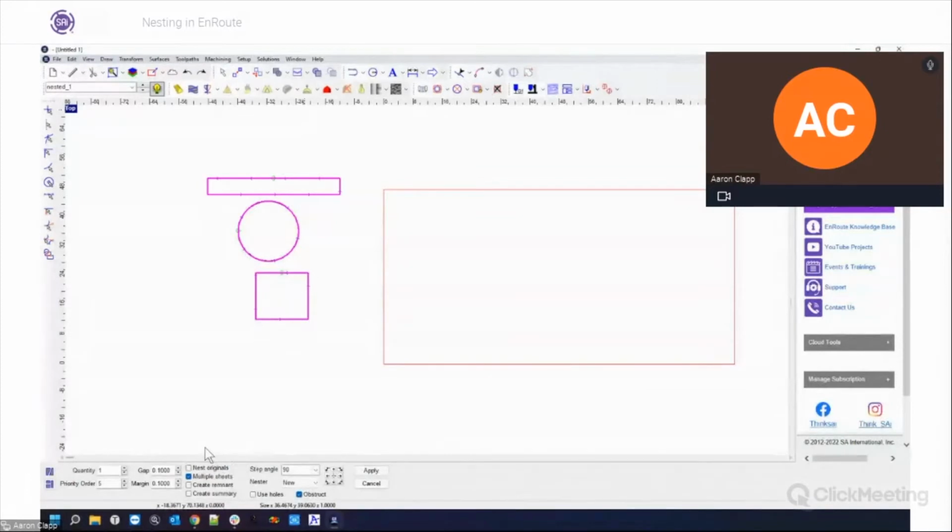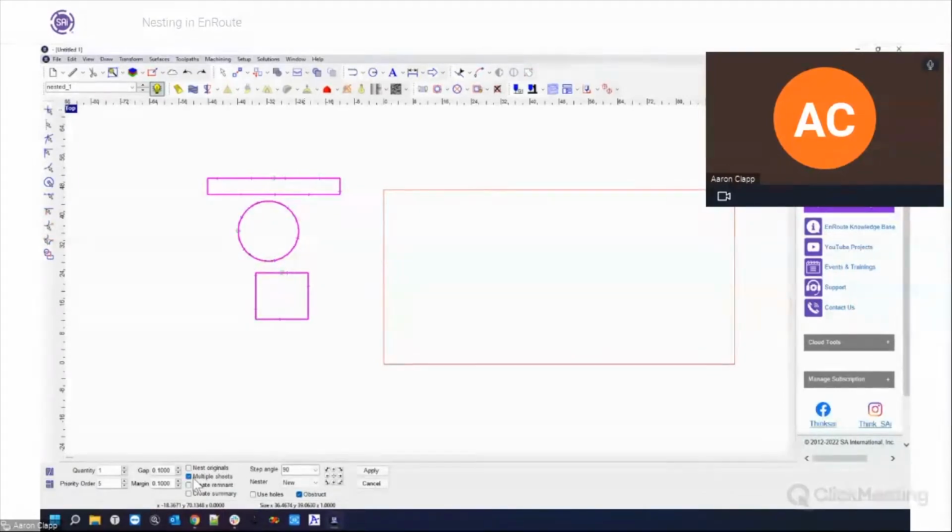And then if I create a nest and I like how it nested, in that case I can just grab everything that's on here, delete it, start over. I don't have to worry about my originals or anything. If I'm ready to toolpath, then all I have to do is delete these guys over here, and then I just output my screen as is. So that's why I prefer the nest originals to be off.